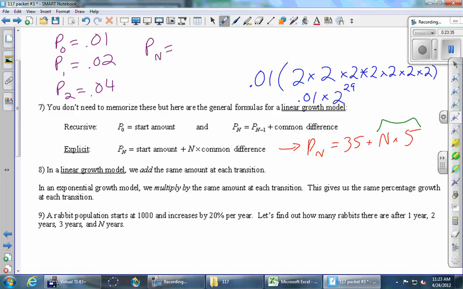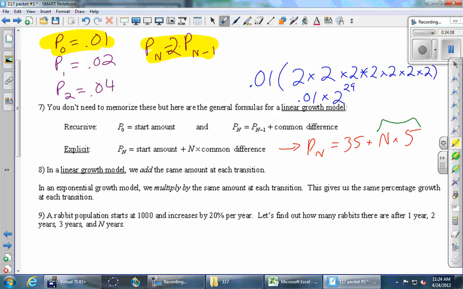First thing I want to do is a recursive thing. How do you figure out how much money you're going to get today based on how much money you got yesterday? You double it. Did I simulate that on the calculator? That was all those hitting enters. That was times 2, times 2, times 2. What did you have yesterday? Times 2. So that right there is the recursive thing. That's my formula coupled with my starting amount. Together, that's the recursive way.